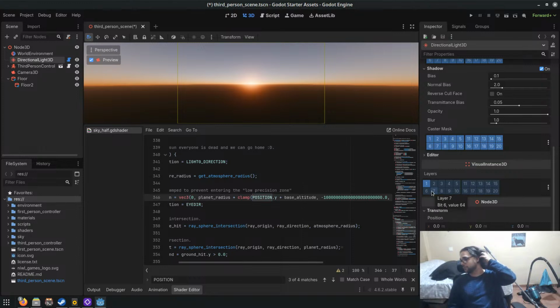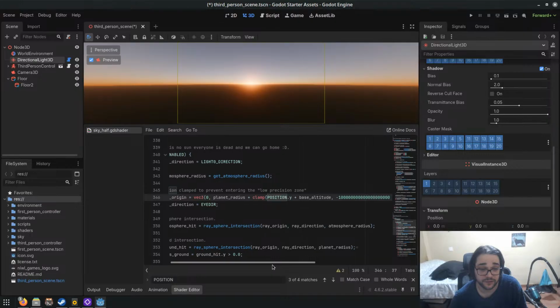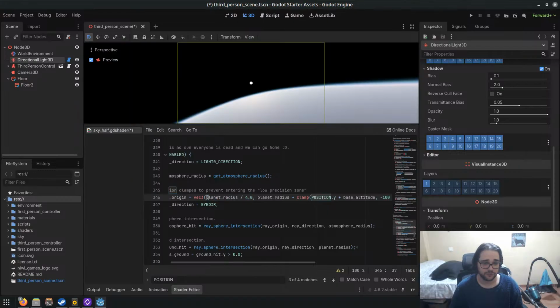This is more similar to what you get at the moment of downloading this. The point is that you can add, as I was doing here, a horizontal component, in this case a quarter of the planet radius.